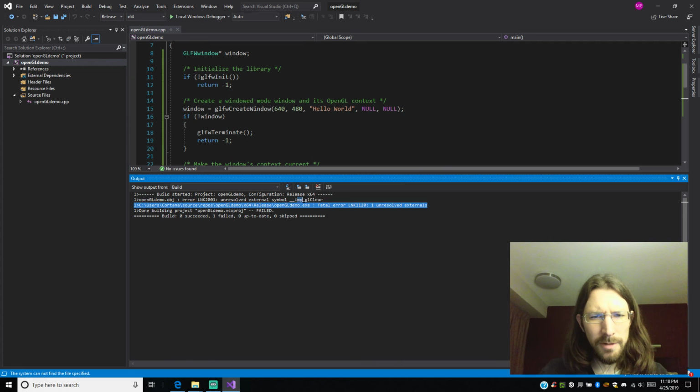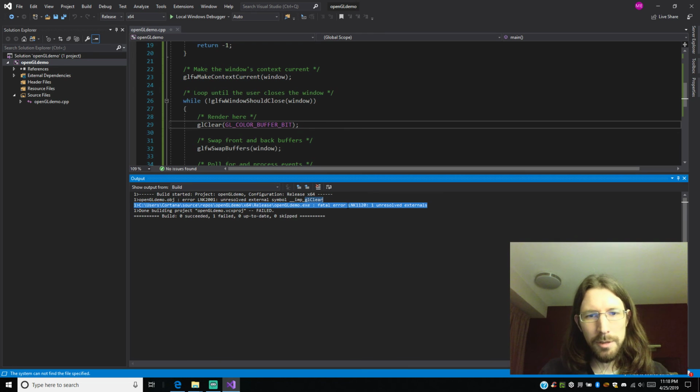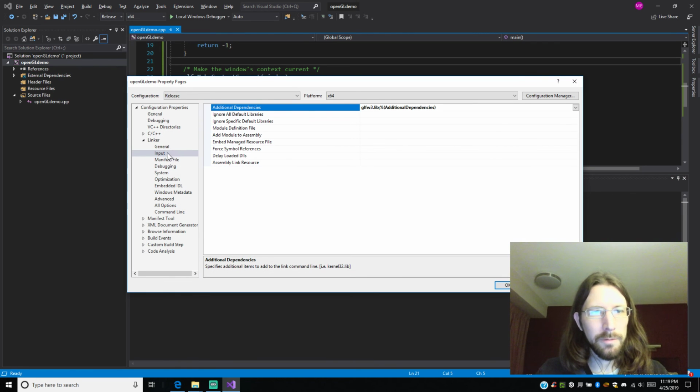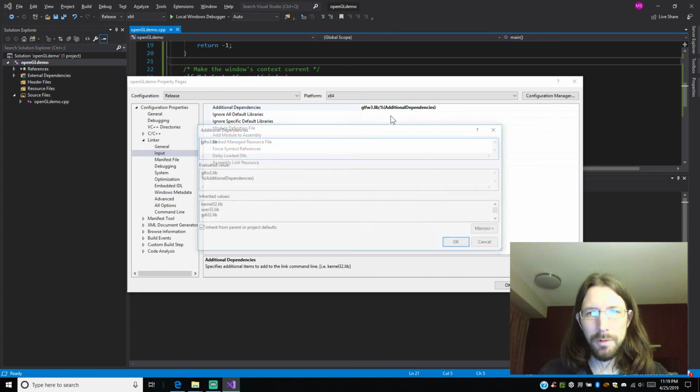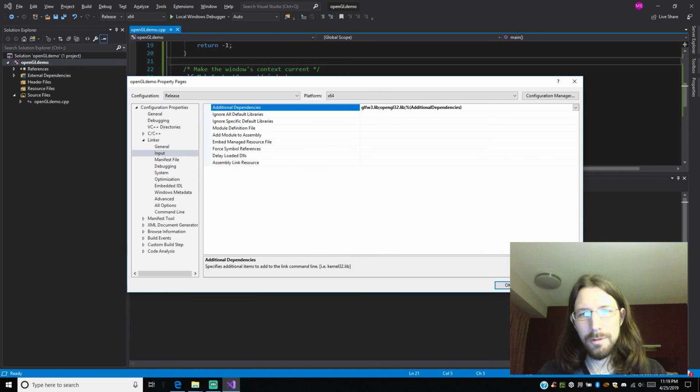Instead, it's an implementation of glClear. glClear is from OpenGL. So we're having an OpenGL linker error. We need to link OpenGL. Let's do that. All right, so we go back to the same place. I pressed Alt F7 to bring this up, linker, input, and over here, go to edit and add OpenGL32.lib, which your computer already has on it because you probably have your video card drivers. So you just hit OK and apply.